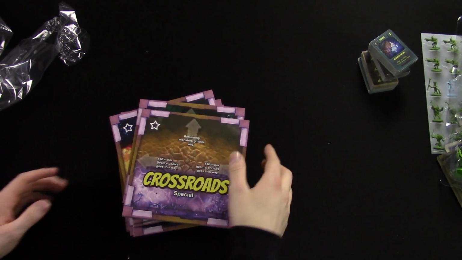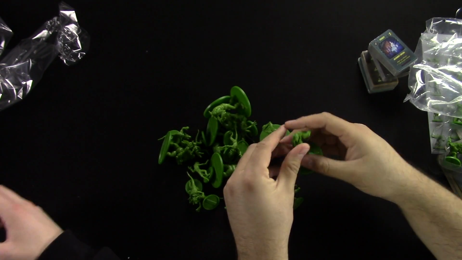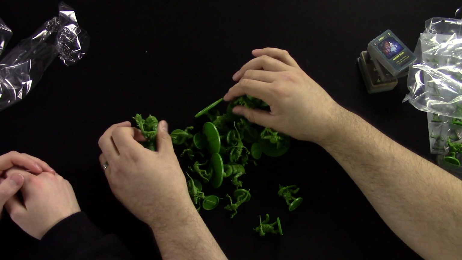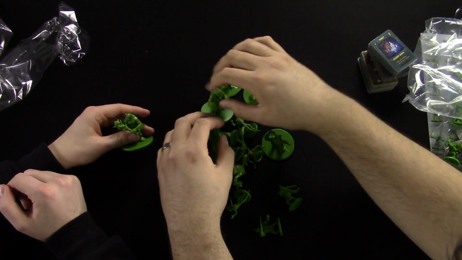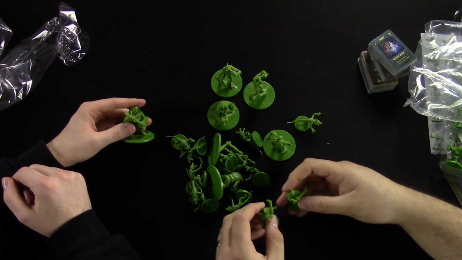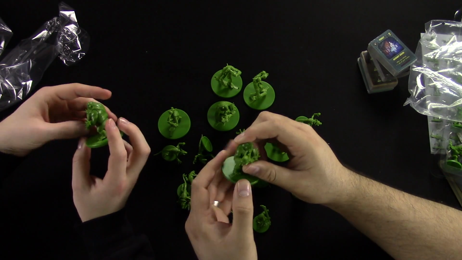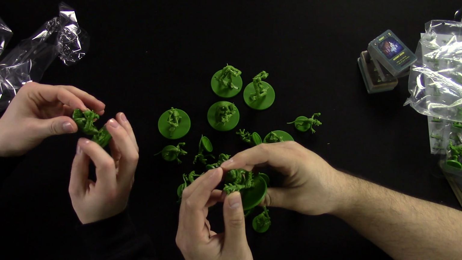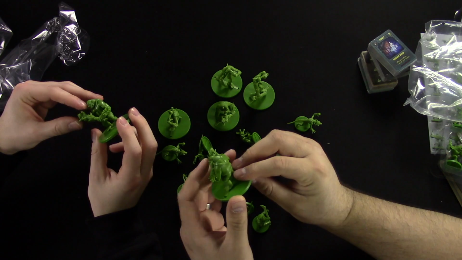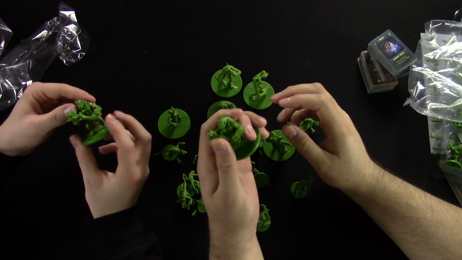All right. So some of these monsters. Let's take a look at these real quick. Dump these out. So these are some of the big boys here, like ogres and trolls and whatnot. Some of the kobolds, some of the bigger orcs, the brutes and stuff. They're really well done. Like this is a hard plastic. No, it's not a hard plastic. It's like a PVC material. Yeah, which is good because they're not super bendy.